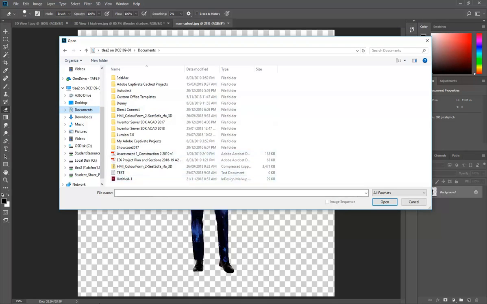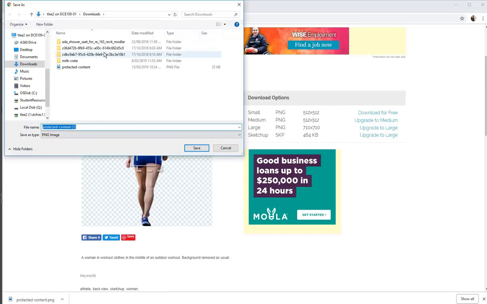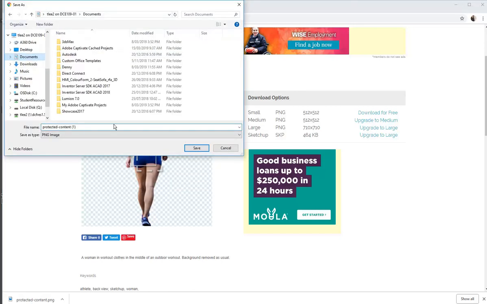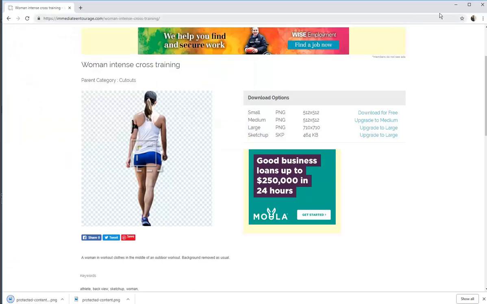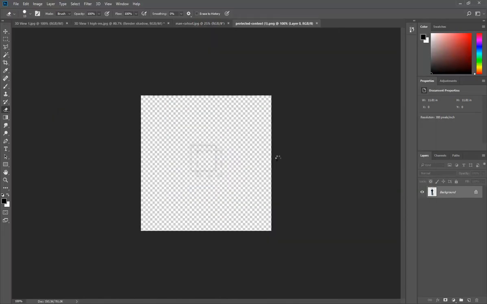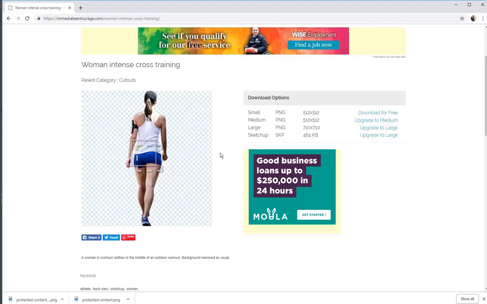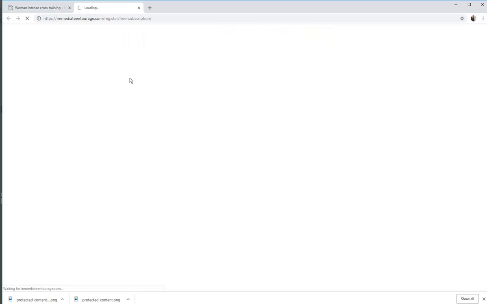Where did it go? Did it even get saved? Try that again. Oh, downloads. Okay, it's just sticking documents. Okay, so they're protected content. Yeah, had a feeling. All right, so they've made it harder, and I think you need to log in, or let's say download for free. There we are. So you get the low res one for free. So, do you need to log in?